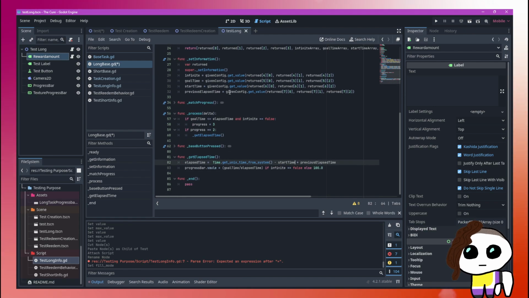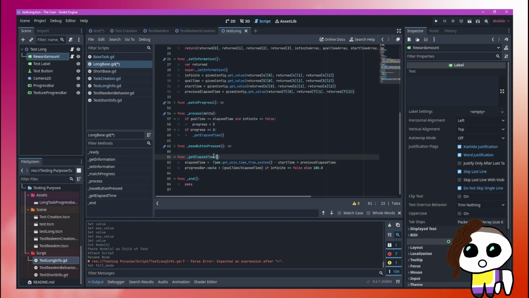But this is only when elapsed time is running. And then it also sets the progress bar, and then it sets the current time to the start time plus previous elapsed time.